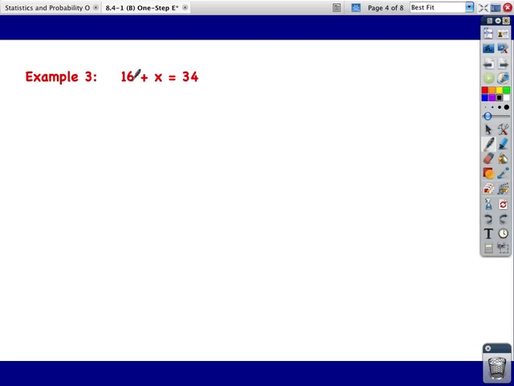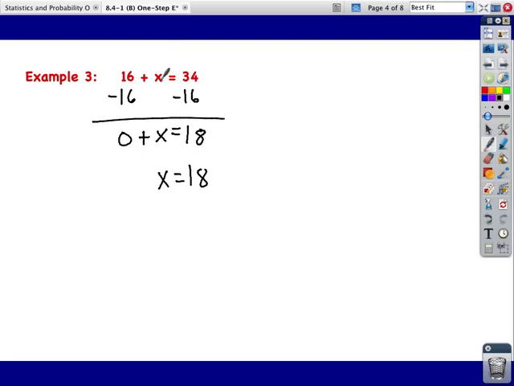This problem right here, the first step, determine what's going on to x. In this case, there's a 16 being added to x. So I've got to do the opposite, or subtract 16 from both sides of the equation. In this case, 16 minus 16 is 0 plus x, because I didn't do anything to the x, so it comes down, equals 34 minus 16, which is, I think, 18. Yeah, it's 18. So x must equal 18, and that makes sense, because if we were to put 18 in the place of x here, 16 plus 18 is indeed 34. So everything we're doing is making sense as we go.